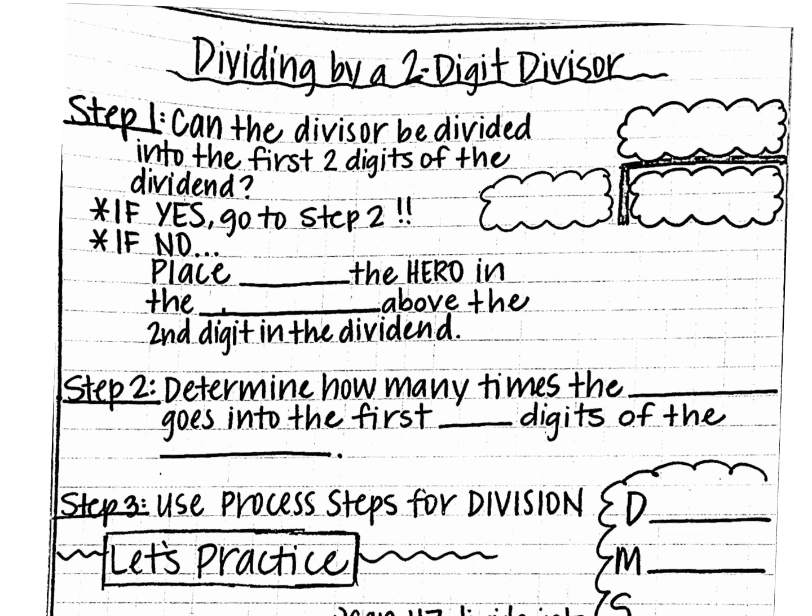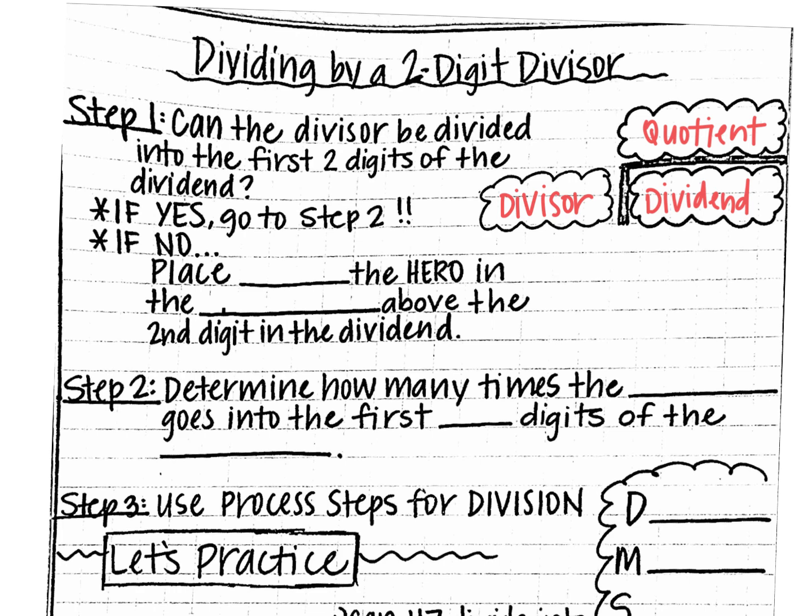The only difference is now we have 2 digits in our divisor. Before we start, I want to remind you, because you really need to know, especially now, that this number inside the division box is called the dividend. The number outside the division box is called the divisor. Does anybody know what we write on the top? What is that called? Quotient. Quotient. Very good. So up here on top is our quotient. It's the answer to a division problem.